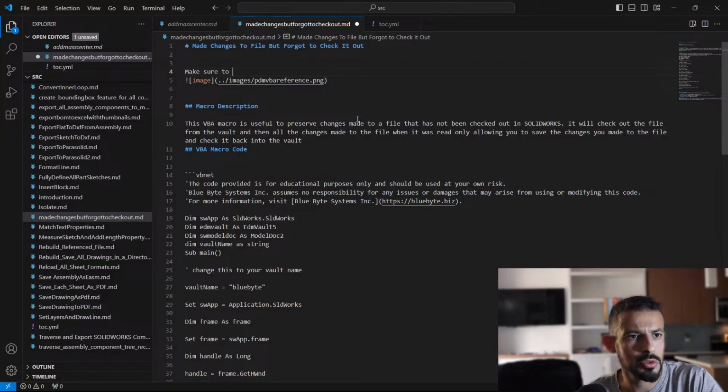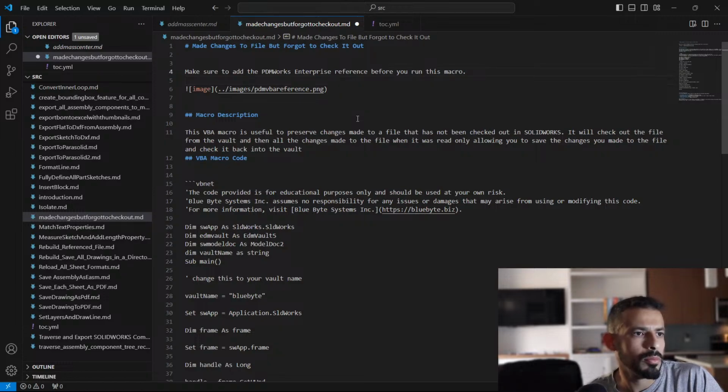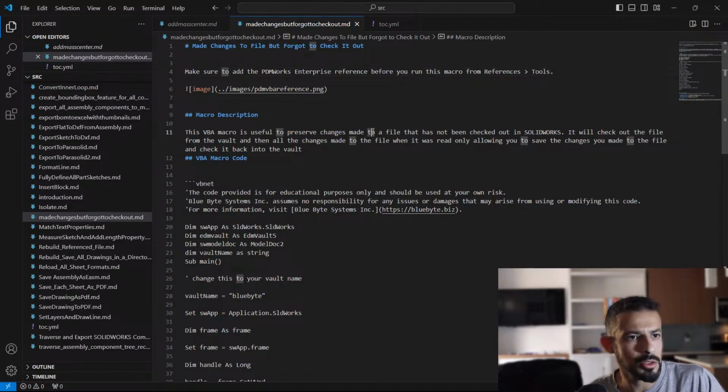Make sure to add the PDM Enterprise Works Enterprise reference before you run this macro, from References, Tools. Beautiful. I'm just going to click Control S to save the changes in Visual Studio here.